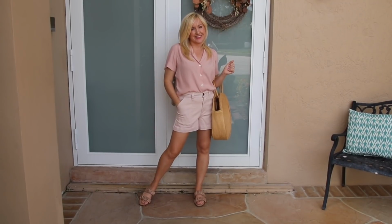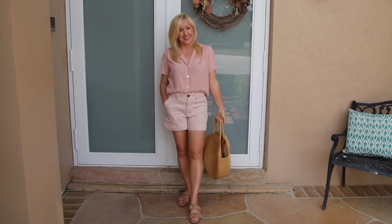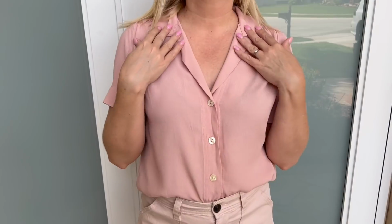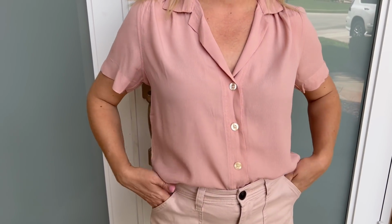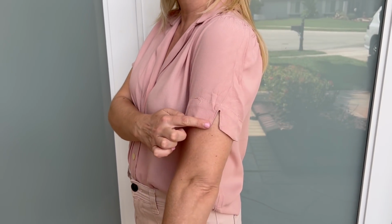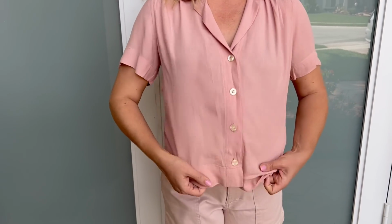Well, I told you ladies, I love my camp shirts and I wasn't lying. Here's another one for you. This is a great one. This one is in this misty rose color, but it's actually available in 8 different colors. This has a relaxed fit with a notched collar. It is true to size and only $17. So definitely a good one. Comes in sizes from extra small to double extra large. These were definitely going quickly, so if you like this, make sure you click on it and get your size before it runs out. Such a great shirt.